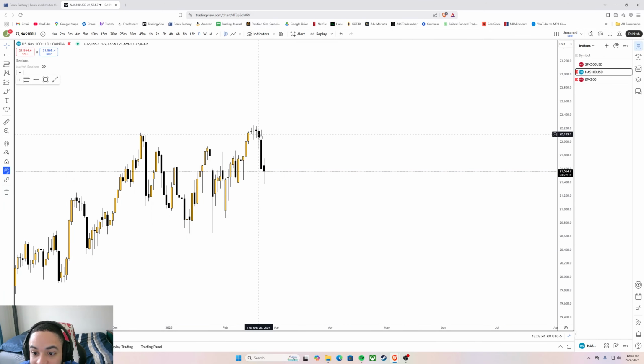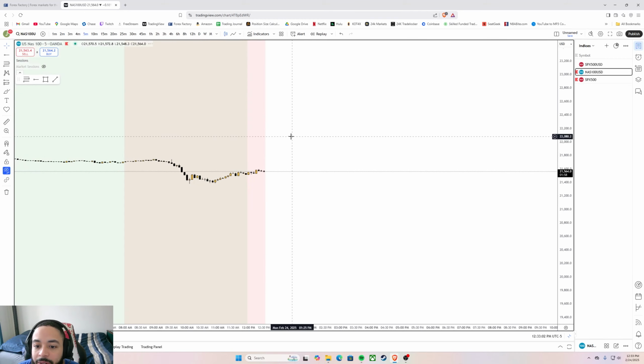You can see this is what I mean. Thursday, February 20, this push down. What happened here? It cleared this swing low right here. So this move now pushed price to be bearish. And then Friday, this is what happened on Friday. There was no trade that we took. Another aggressive move down. So I knew coming into today, Monday the 24th, I was going to be bearish.